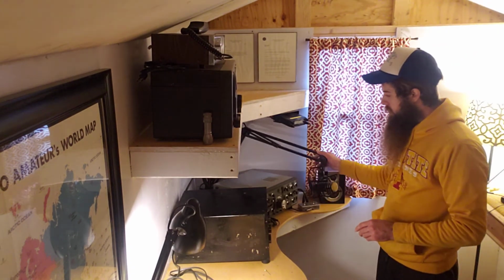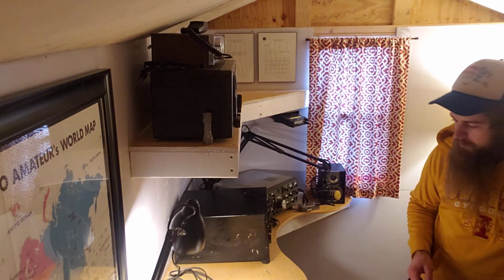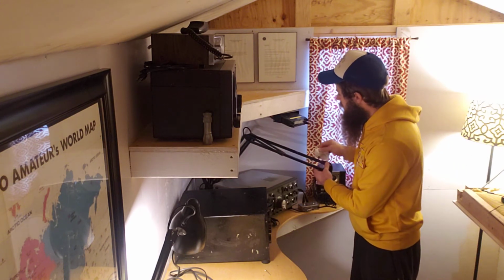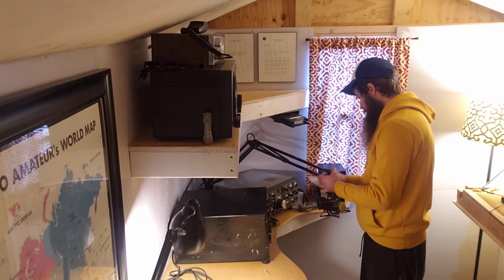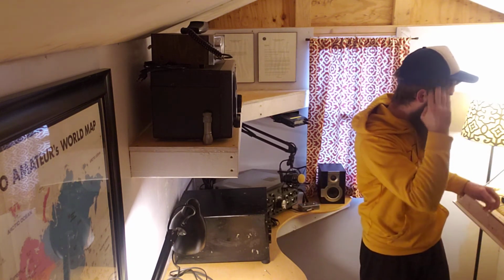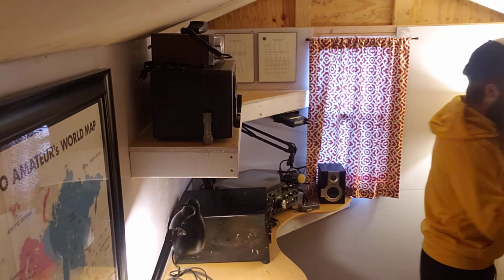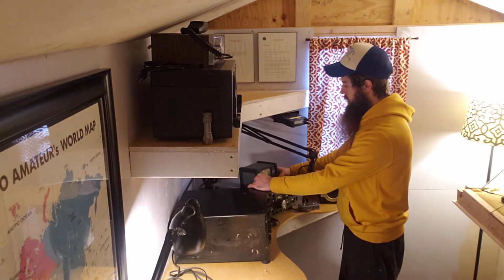One thing I had mentioned was I wanted to have my power meter right here where it's easily viewable, and I think we'll stick with that. The plan is to put a riser under this mic, and so it won't bump into that. So I think we will go with that plan. Wipe this down while we're at it. I do like the looks of that right there.